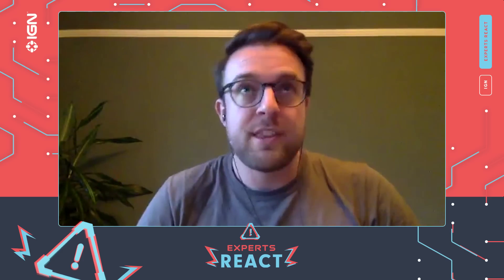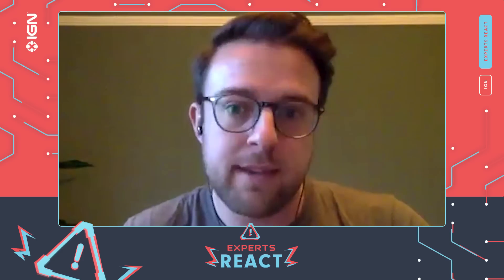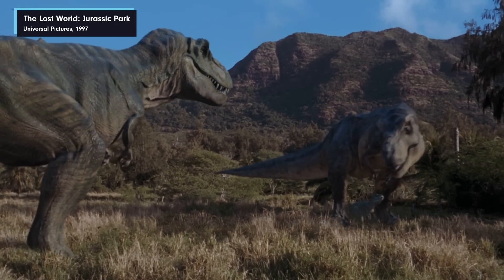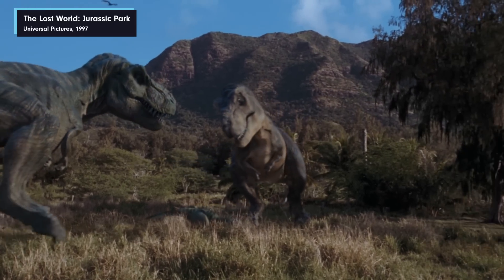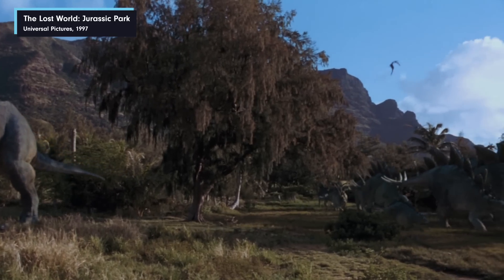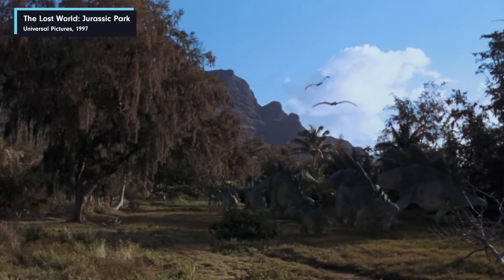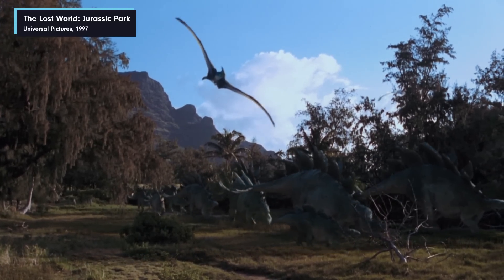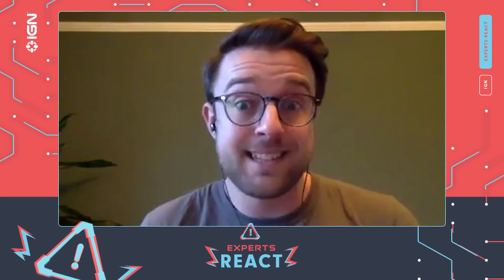We probably find, on average — and this has been roughly the same for the last 20 or so years — about one dinosaur a week on average. It's not always a new one dug up; it can be specimens already in a museum that have been named, or things that were lumped as one species and have been pulled apart. On average, a new dinosaur is named once a week, every year since the 90s. It's always a nice event for paleontologists, because we like to know the true number of dinosaurs that existed.